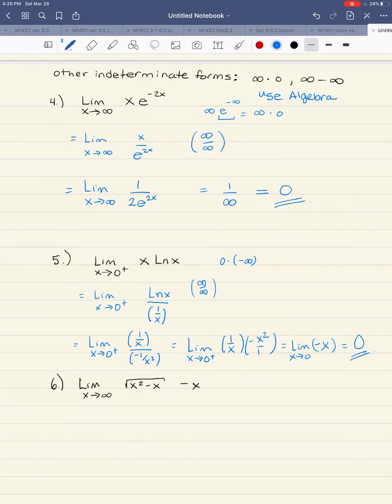Okay, now remember things like the next one. We had these examples back in chapter 2, and I bet you remember what to do. We'll probably have to do that again, because as x goes to infinity, we have infinity minus infinity. What we did in chapter 2 is we made this into a fraction by multiplying by the conjugate. The conjugate is going to look like x squared minus x, and then put a plus sign between the radical term and the non-radical term.